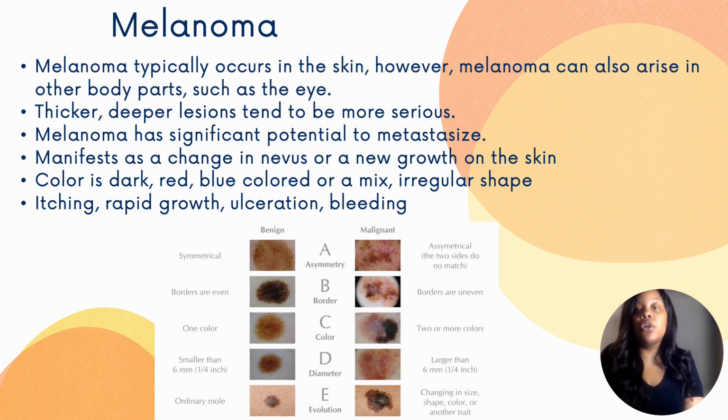So, parents, you want to use your ABCDE acronym to help detect. Symmetry: if a line is placed in the middle of the lesion, it would not look the same. So this asymmetry is off. Their symmetry is wrong, right? They're going to have irregular borders. It involves changes in shape and size. It is the most deadly form of skin cancer and has a high risk of spreading to your brain, lungs, bones, and so on if it's not detected early.